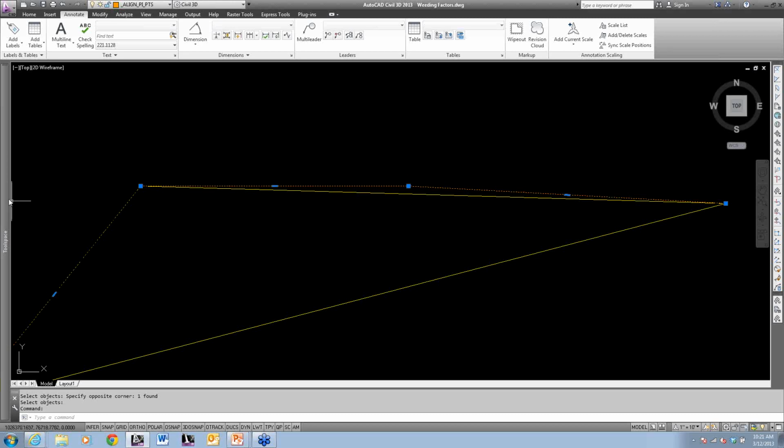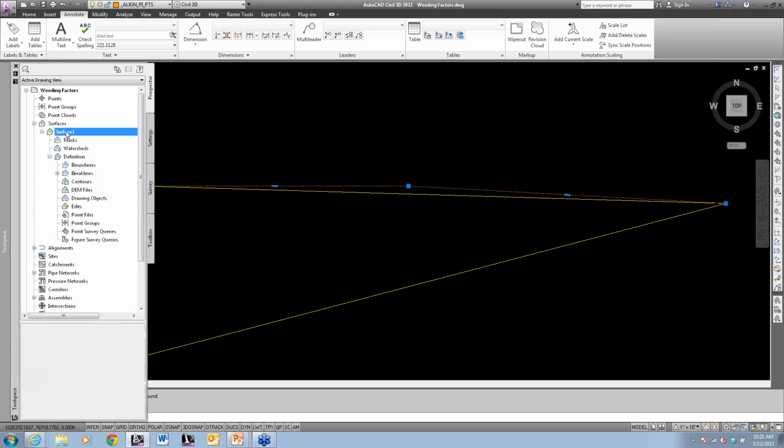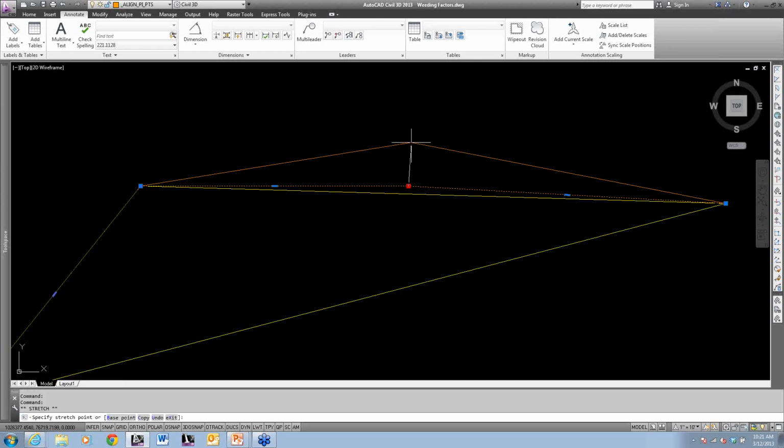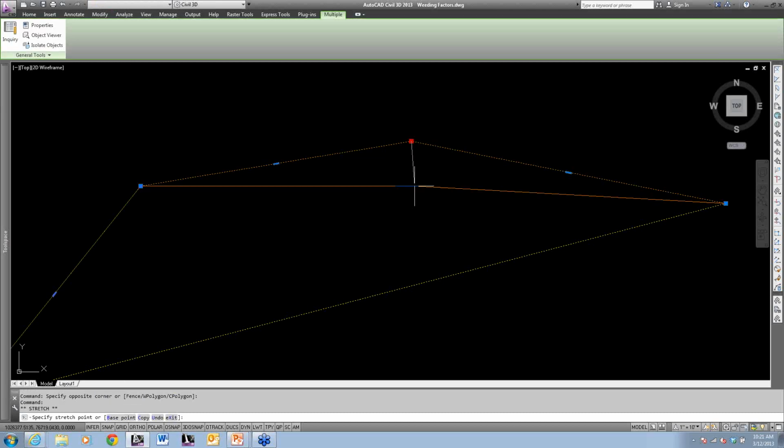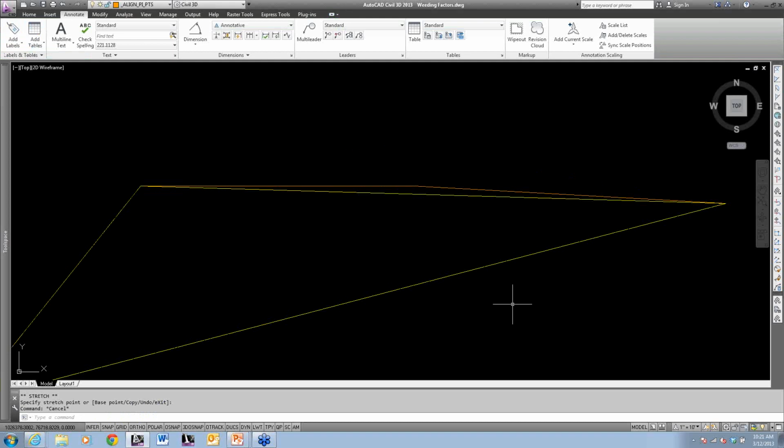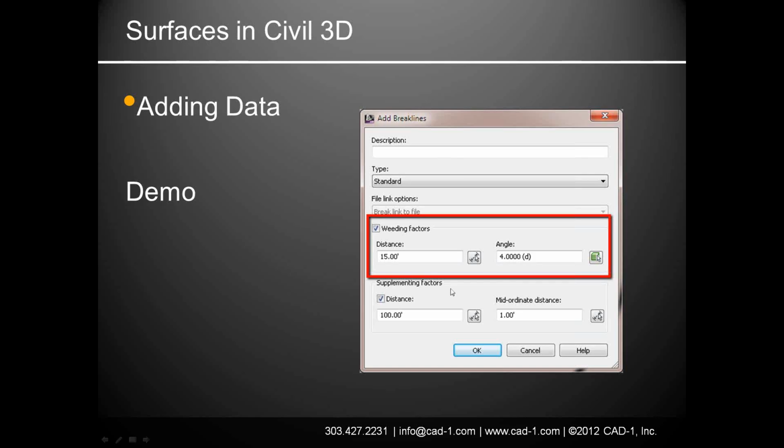So if I turn on my rebuild automatic here, just to make my life a little bit easier, and I make a change to this, you can see at some point it exceeds the 4 degrees, and so the point is added. Put it back so it's very straight. It is no longer within the criteria of being weeded out, so it's not added to the surface. So that's the way the weeding process works. And again, if you have any questions on this, just let me know at any time.